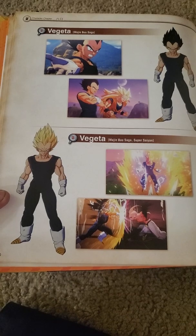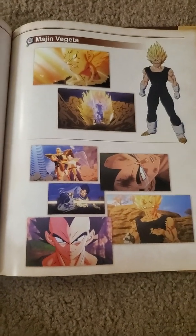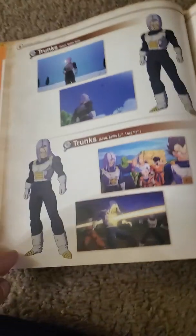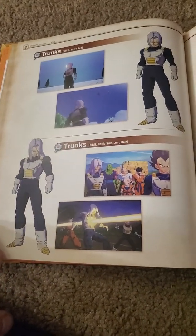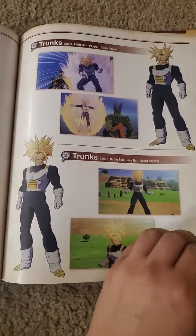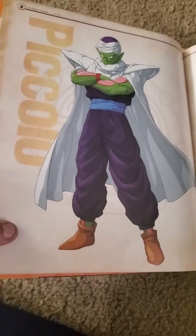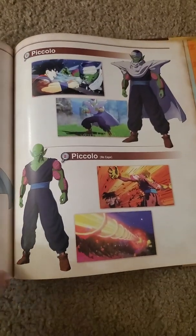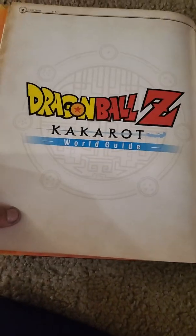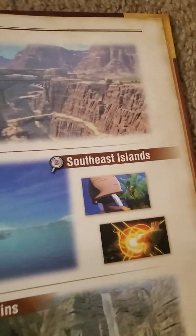Trunks! Heck yeah — I was always a big fan of Trunks. He was one of the best people I actually played with. I stopped playing with him when it came to Dragon Ball Xenoverse, just for the fact he wasn't as good as he was in Budokai and all the other ones. It seemed like his sword patterns and everything else just weren't as good as they used to be, so I just stopped playing with him. Those of y'all looking to figure out the world — here's a good picture, my boys. Is that a giant fish? That is a giant fish — holy crap. That's not bad.